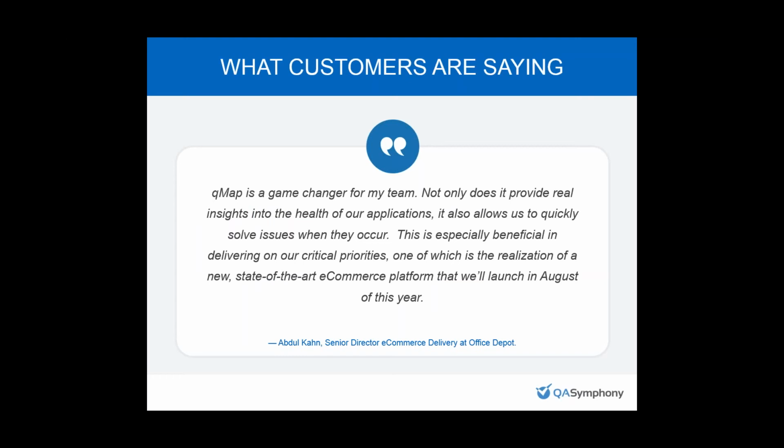So again, it goes back to these companies that we work with that are working in more of this agile mindset and agile development life cycle. They see the need to quickly know what's going on and be able to react and respond to those changes. And our folks over at Office Depot seem to think that this tool is doing a lot to help them in achieving their goals around agile development and agile testing, which obviously help to drive the business.